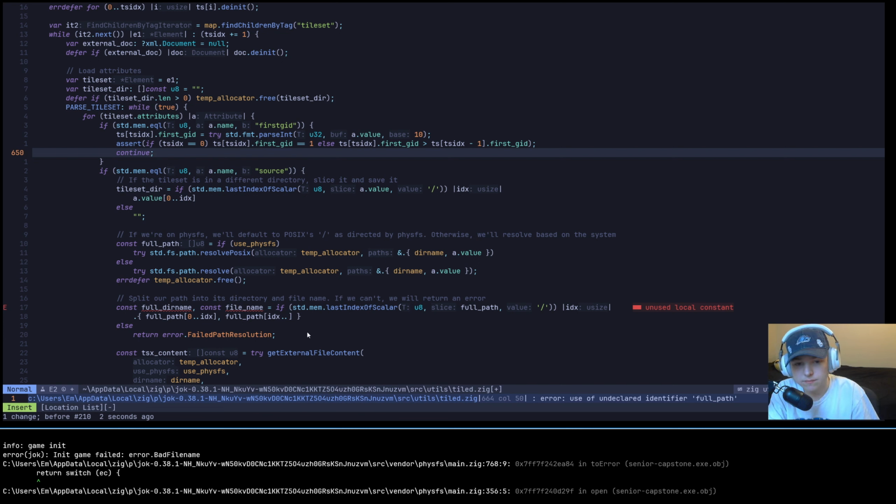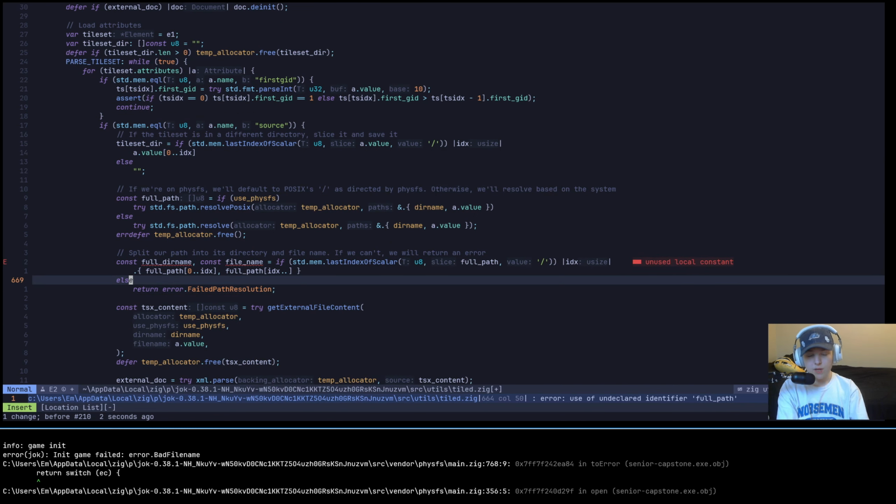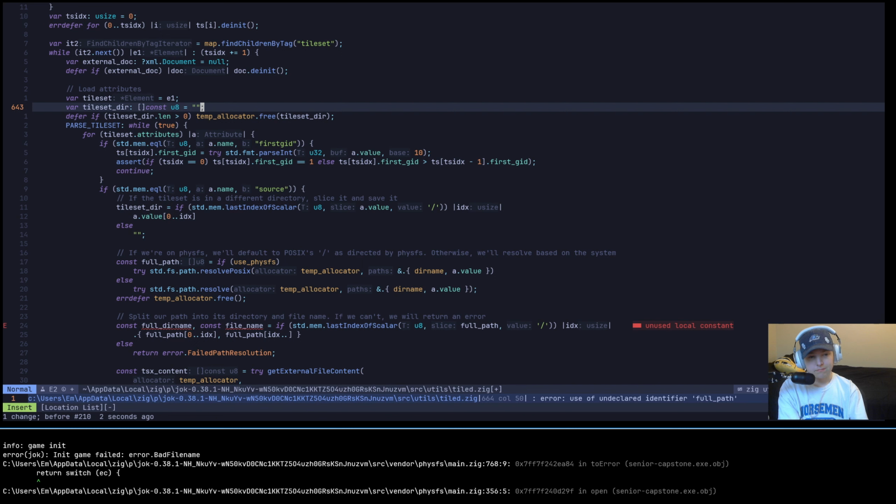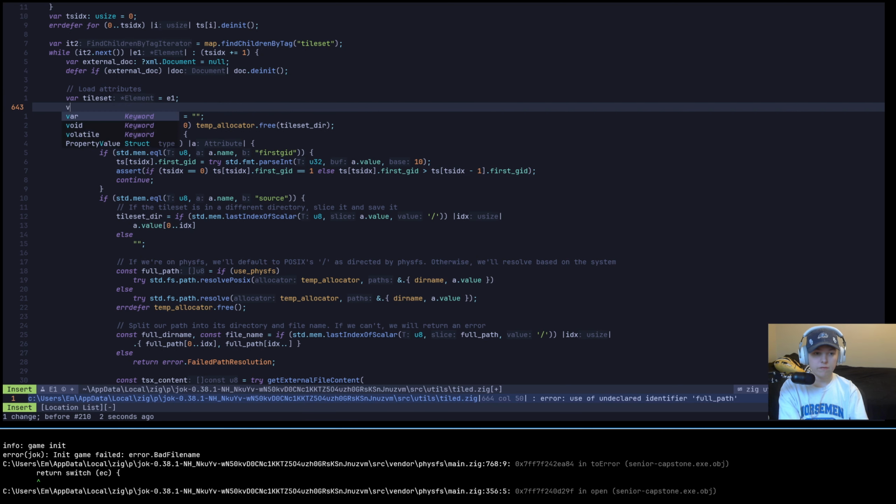This is great. This is fascinating from a couple other perspectives, because for one, we're obviously splitting this up, but we need to make sure this stays allocated. So we can say var full tile set path.